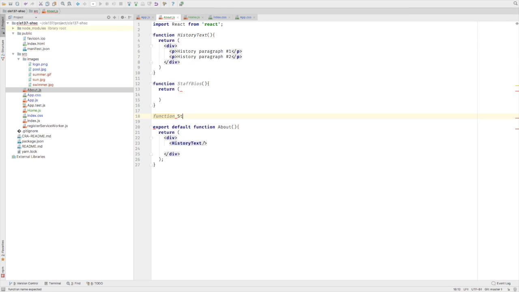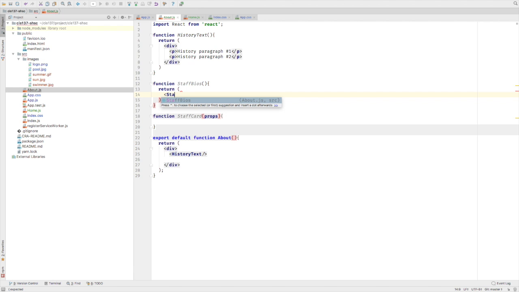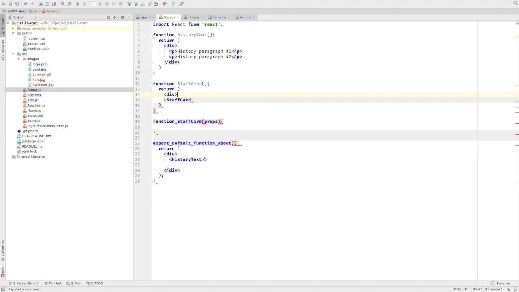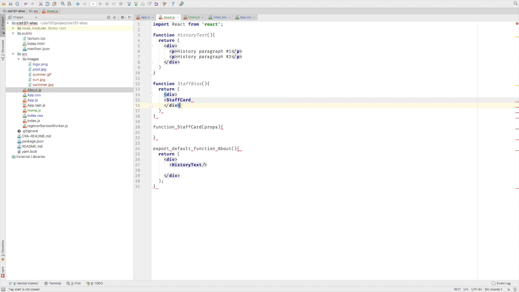So we'll create a staff card as well. So now we're actually going to use props. So the staff card is going to have an image and we'll return this all in a div. It's going to have an image and it's going to have a name and a title.